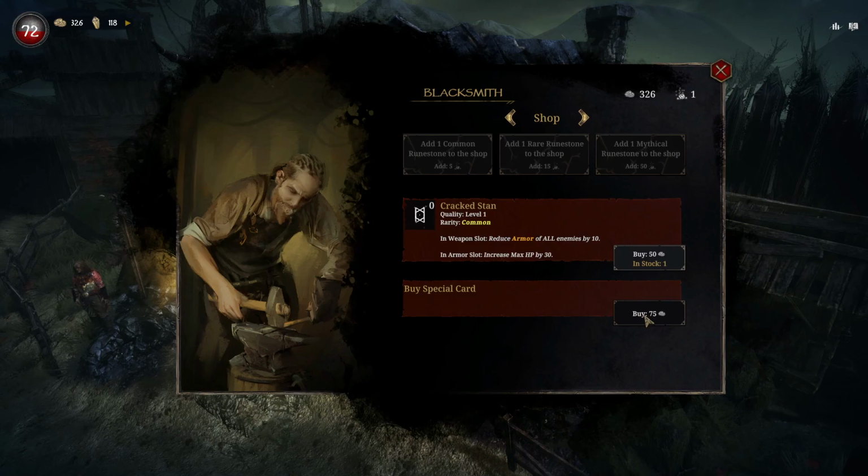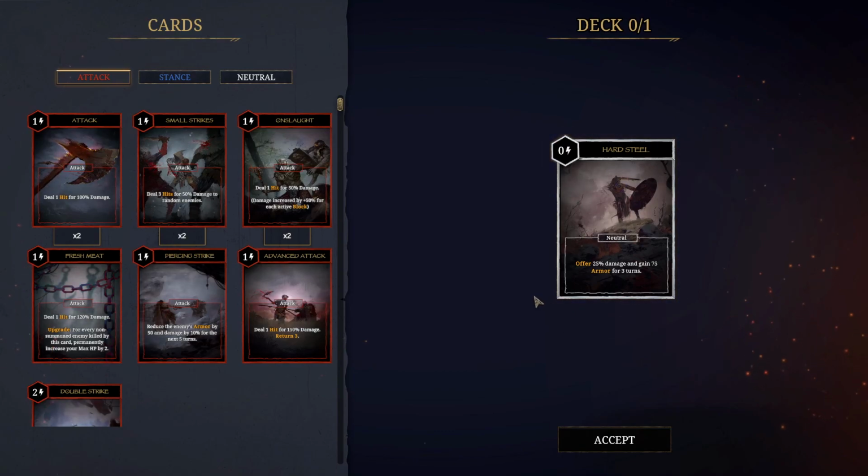Should we buy the special card? I didn't see it before, but let's do it. Card Steal. This might be better than the gambling card. Offer 25% damage and gain 75 armor. Okay, that's not that good. I reconsidered. The gambler's card is probably better.